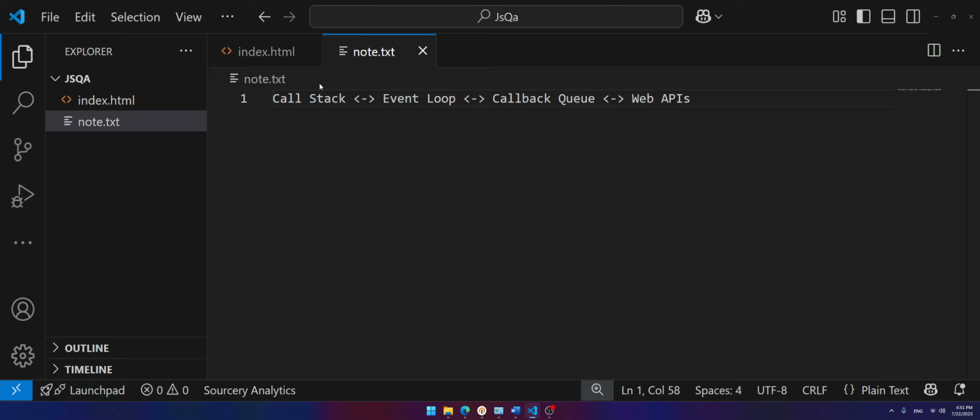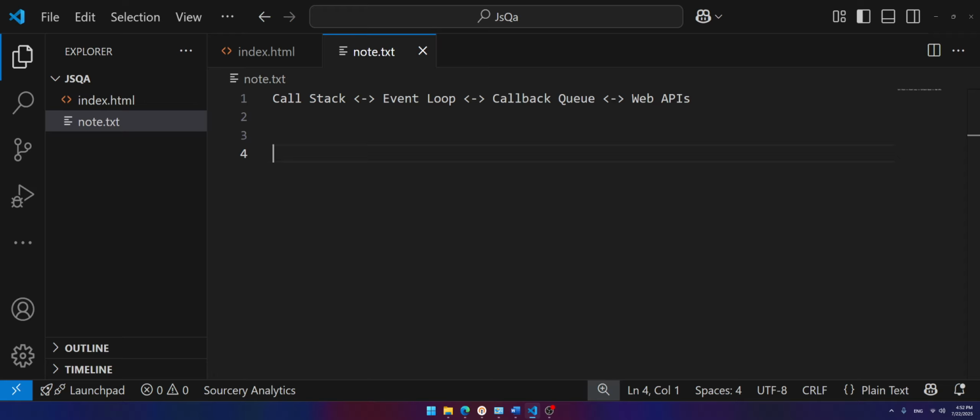So this is the diagram: call stack, event loop, callback queue, and web APIs. So this is a loop that happens every time. So let's go to number 4.